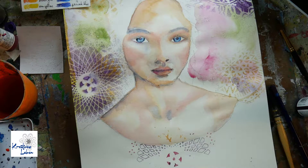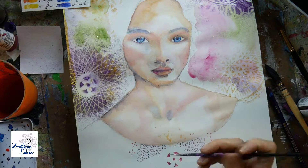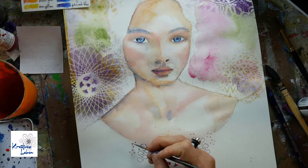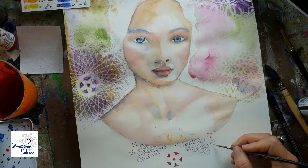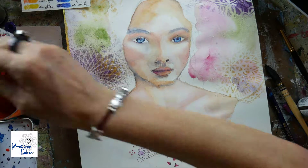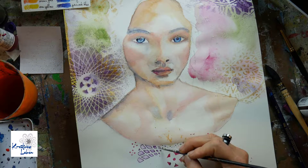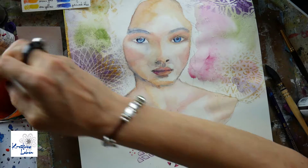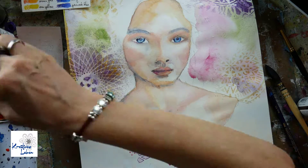So I'm using my stencil again, this time going in with inktense pencil, with the idea to create something like a pattern into the dress she's wearing. I'm activating each little piece I've drawn with red and purple — it's meant to be a playful background for her dress. To be honest, I'm not fully convinced it was a great choice, but it's trial and error.